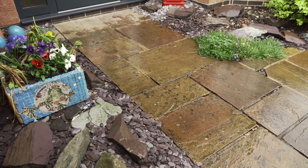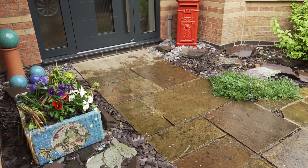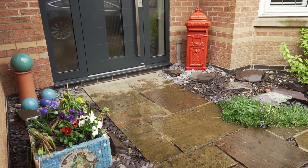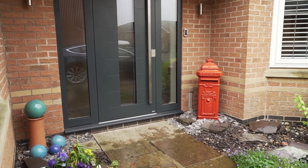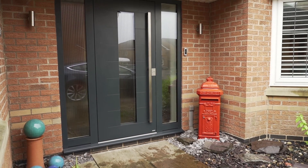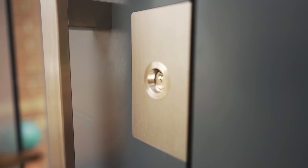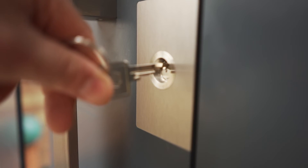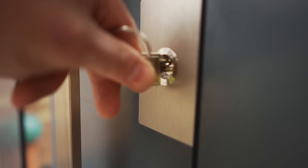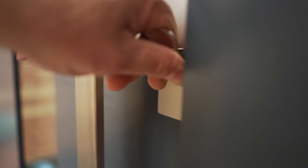We're basically really pleased with the door. Not only does it look good but now when you shut it, you shut out all the noise from outside — not that it's particularly noisy, but if it's windy or stuff like that. Both the triple glazing and the door thickness mean that the hallway is much quieter. Not something we'd really thought about before. It is a quiet cul-de-sac, but even so when the neighbours' kids are playing in the street, delivery vehicles are coming and going, or it's really windy — you just basically can't hear anything now. Closing the door is like closing a bank vault. It's a very satisfying experience — kinesthetically and aurally.